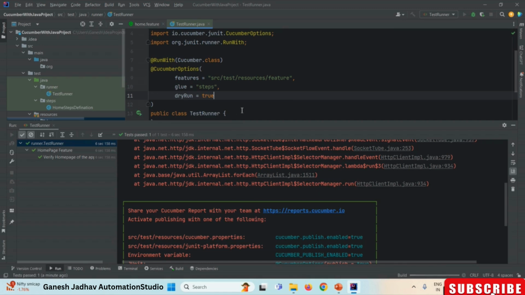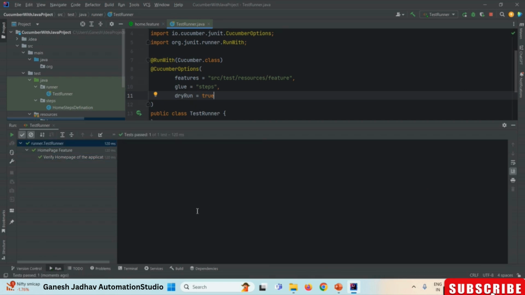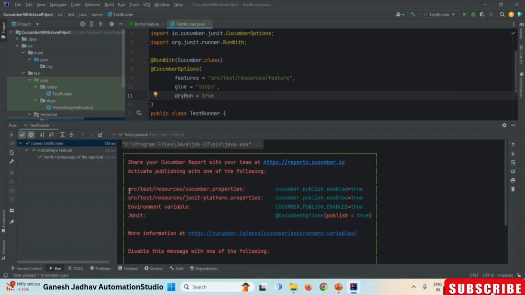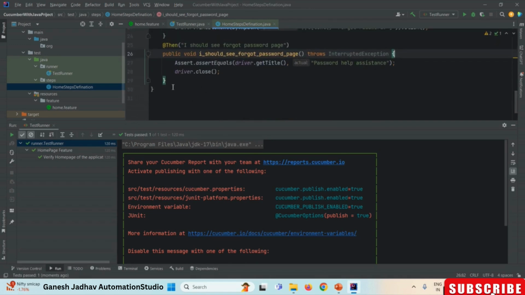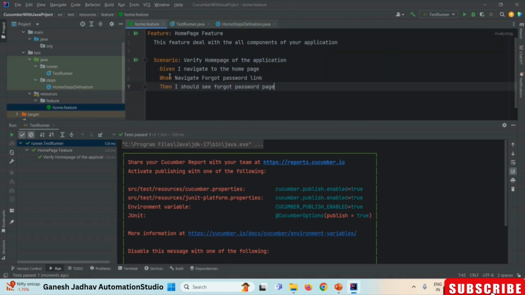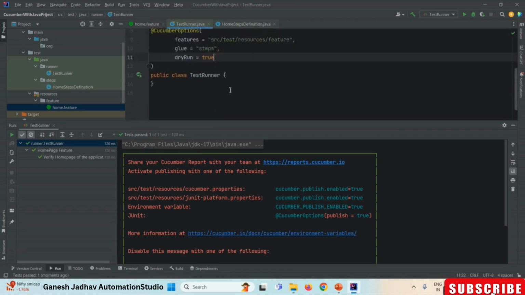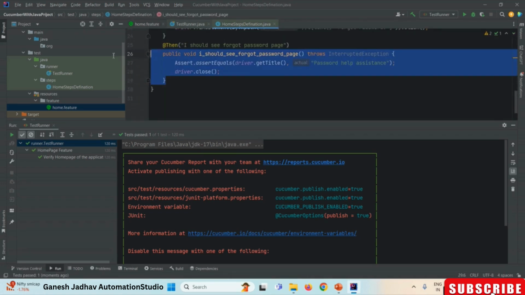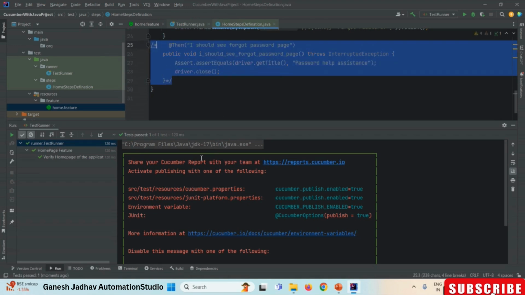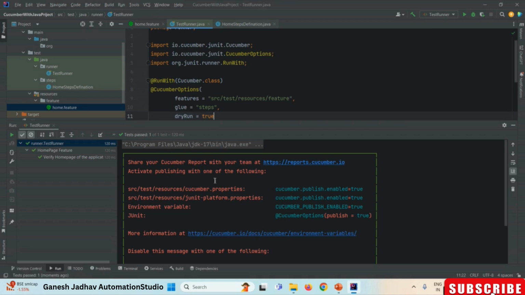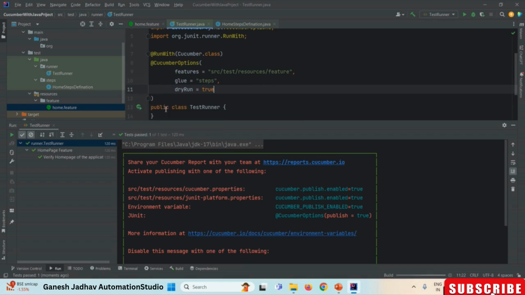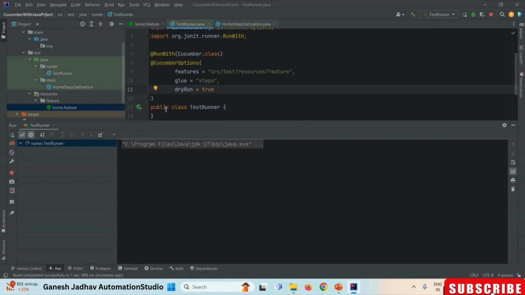You can see if I run this test runner, it is going to check whether the files match or not. It is not going to open your browser or anything, it is just matching the files. If any one of the steps is not matched, suppose we have these three steps, given, when, then, and the last one is the then method, and I comment it out over here and run the test runner class again, you will get an error immediately. You will get a message like this method is missing.